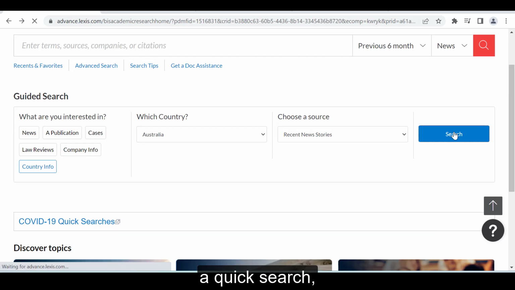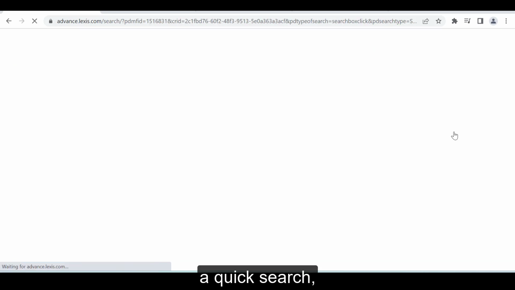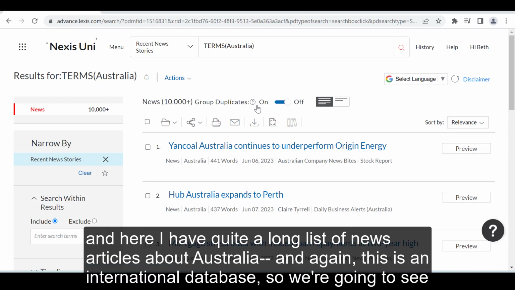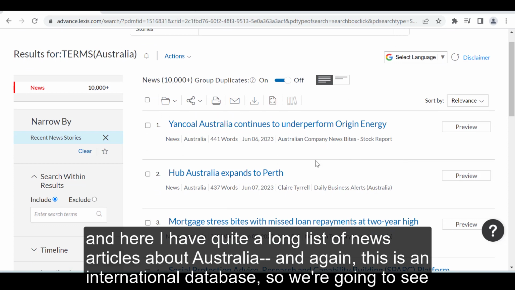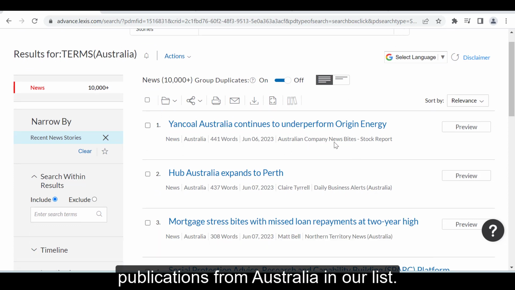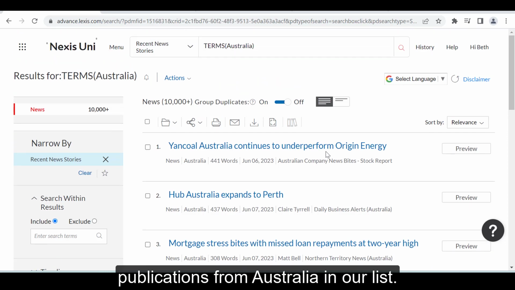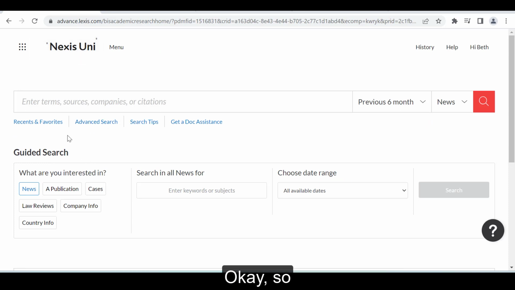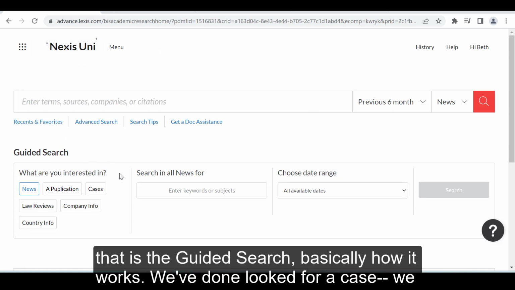I'll click search. And here I have quite a long list of news articles about Australia. And again, this is an international database, so we're going to see publications from Australia in our list.